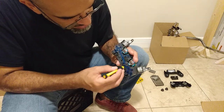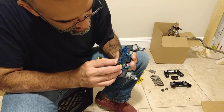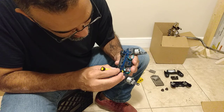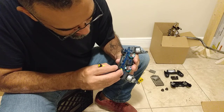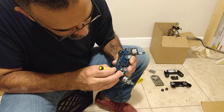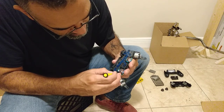Okay, so what's happening here is this one, it's in there. It doesn't look like it's coming out. This one looks like, yeah, it's not staying in there. Watch out. So I moved a little bit, so I'm just reshaping it.